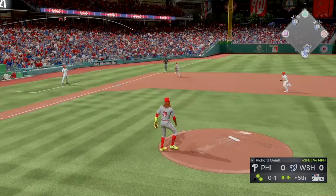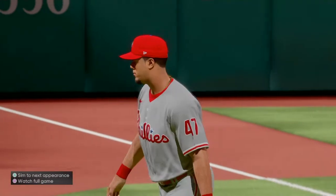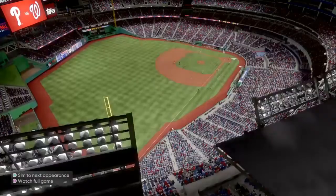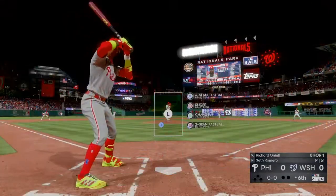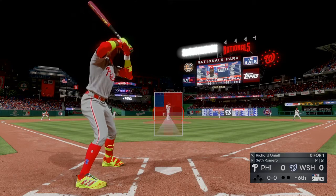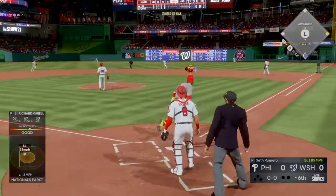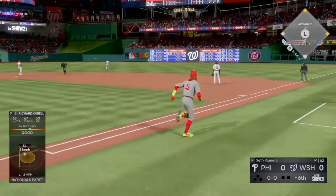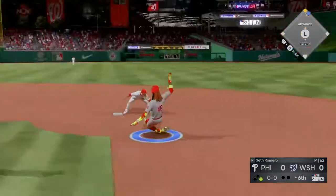Now we could have some issues here. And the inning will end as they're unable to cash in. Nats leave a pair. Sixth inning. Now into the box, Richard O'Neill is coming off a month in which he earned National League Player of the Month recognition. And now here's a ball hit pretty well out toward right center field. And this is into the alley and ought to be good for extra bases.